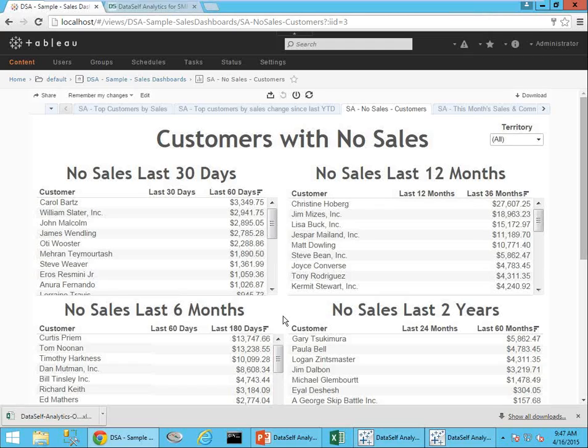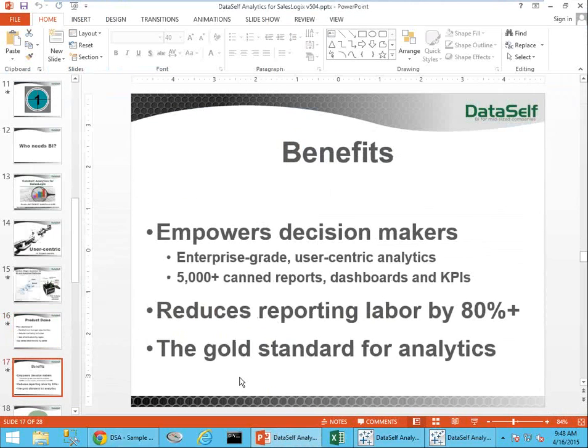So this technology helps you shorten the time it takes to build the views and increase the time that you have to do what you have to do, which is: you know your business, you understand your opportunities, your threats. Spend more time doing what you're supposed to do, not manipulating data and calling IT to build new reports and dashboards. And that's only feasible because of a user-centric technology powered by Tableau. That's right now the best technology available out there, and that's what we provide. Alrighty, let's go back to our PowerPoint.